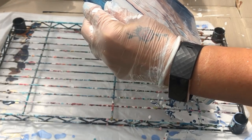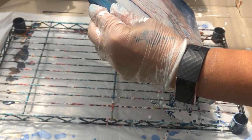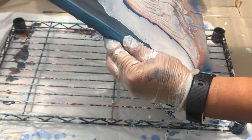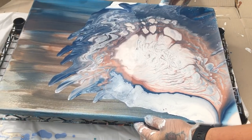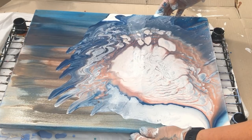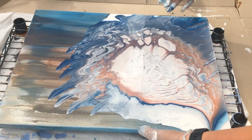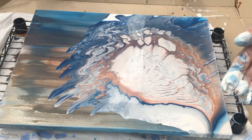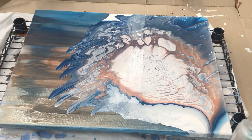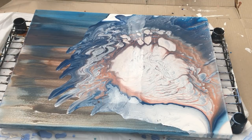I'm bringing it back upon itself a bit. All right, that's it. Any more and I'm just going to be making mud. Oh, look at how that had dried. I reckon I'm going to do it again because I can't stop. And I don't think I'll wait as long. The weather here, and I'm doing it outside too, so I know Mely D is doing it in a studio, well, in a port inside space, because it's winter where she is and it's summer where I am. So, of course, this is drying a lot faster.